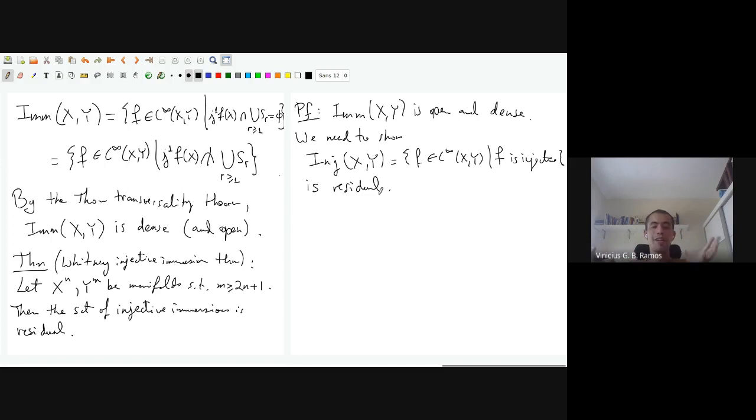Now, we're going to look at zero jets, but we're actually going to look at multi-jets. So we kind of lose one derivative, or you only need zero. Of course, injectivity has nothing to do with derivatives, but it has to do with more than one point. So that's why we're going to go into the space of multi-jets. Okay, so recall, in the case of 2, 0 jets, really what we have is just the product of X^2 with Y^2.